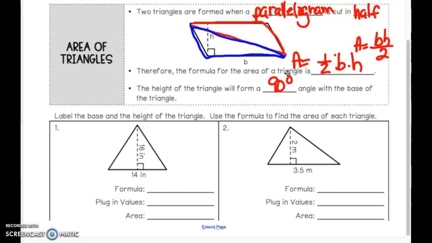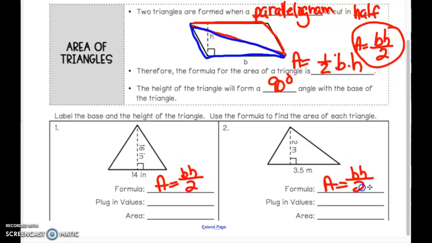So here's a couple of examples so that we can try out our new formula, which remember is this one. So area equals base times height divided by 2. I'm just going to go in and write it on both of these so we have it. So now we're going to plug in what we have. So bear with me a little bit because there's not a whole lot of room, but area equals the base is 14 and the height is 16. And then we divide the whole thing by 2.